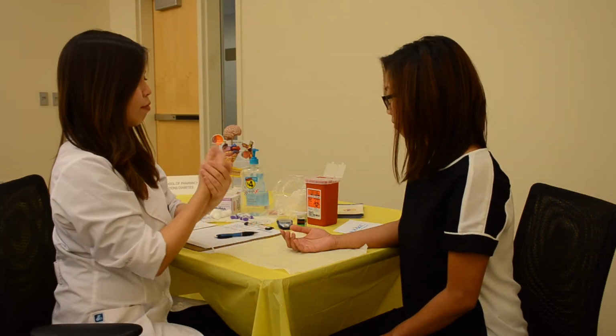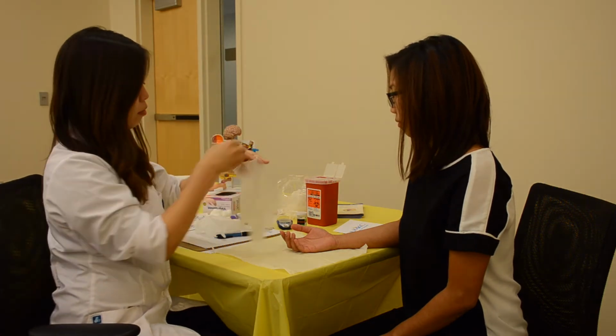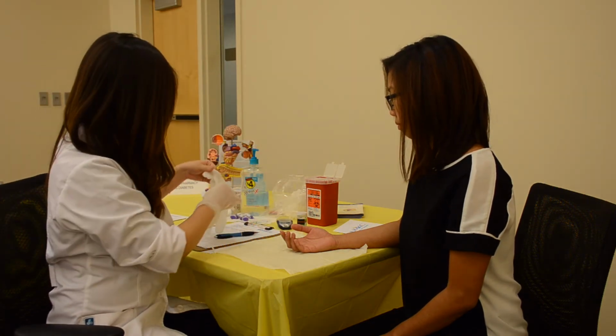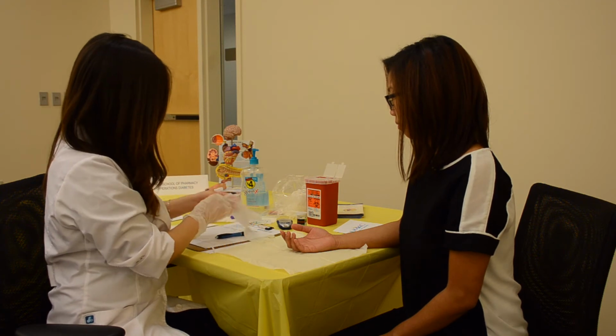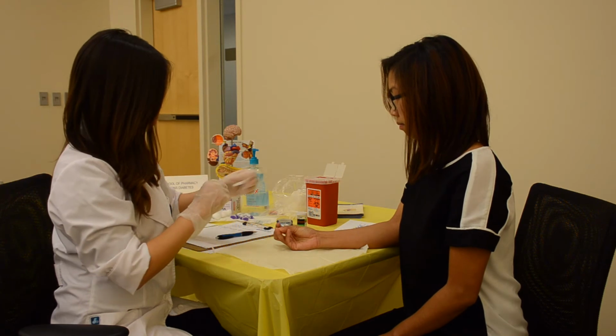Disinfect your hands with hand sanitizer. Put on a pair of gloves. You will use a new pair of gloves for each patient. Use an alcohol swab on the fingertip of their choice to clean the area and increase the circulation for blood flow.